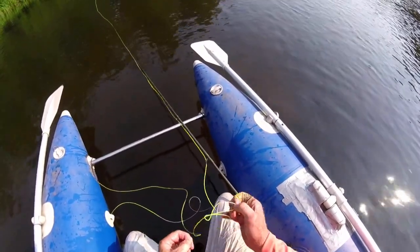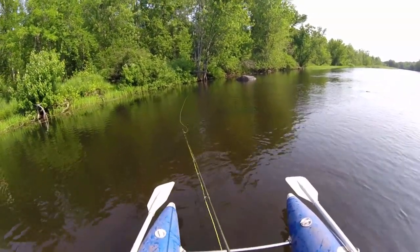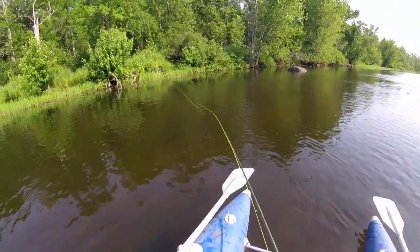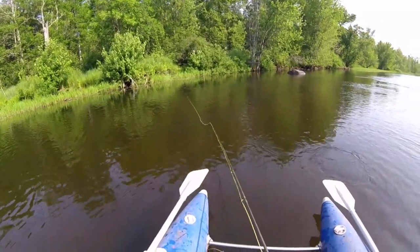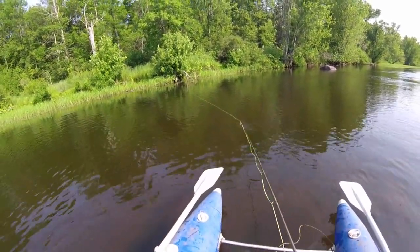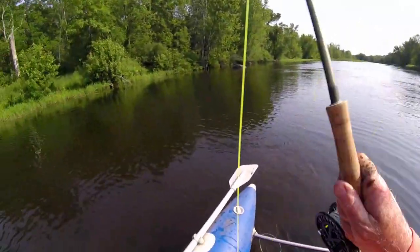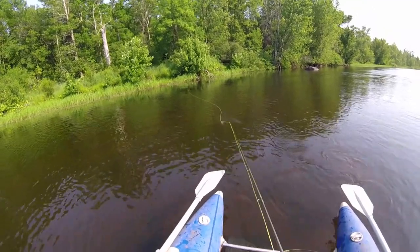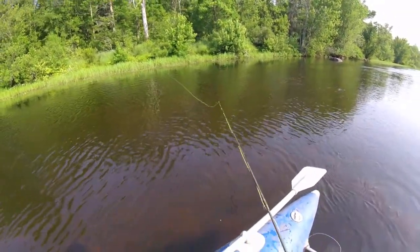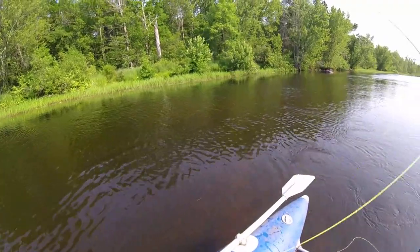I'm trying to stay up out of stuff as much as possible. The key is going to be finding some water with a little bit of depth, like we have here, where the fish can stay clear of overhead predators — they've got boulders and things of that nature. I'm working this streamer and I've also got a couple of damsel/dragonfly slash flies to try. With my kick fins along, I can keep moving and pick off some fish in these deeper little areas. Come along with me on this gorgeous day in northwestern Wisconsin on the St. Croix River.